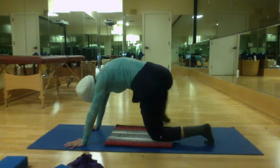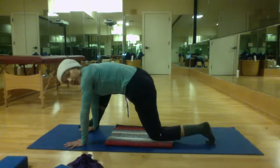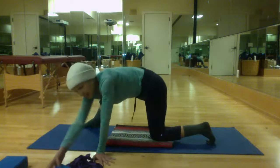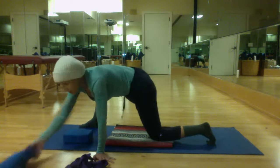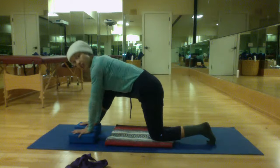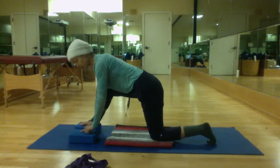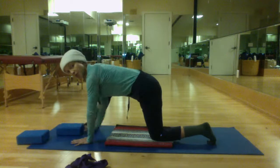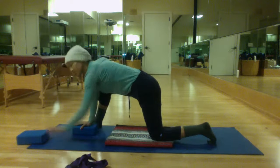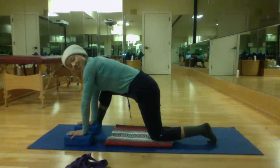Work it out to the side. Heel ball your way and help it to the front. So now your right foot is on the right side of the mat. If you like, if you need, it's hard to see because I can't see it. So hands on blocks. If that will help your hip and your back to be straighter, then you should do that, okay? If you can keep your back pretty flat, then you may not need them, but it also feels good to kind of ease your way into a pose rather than force it.